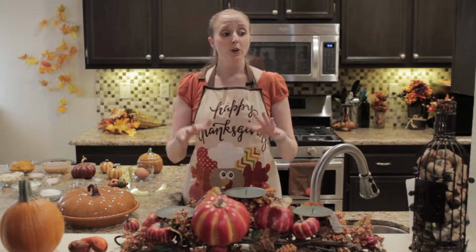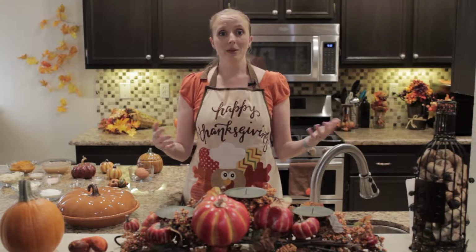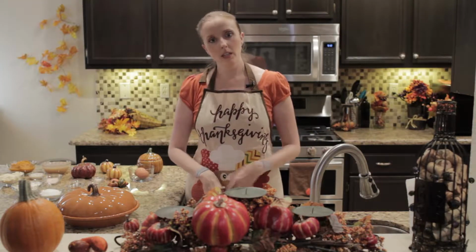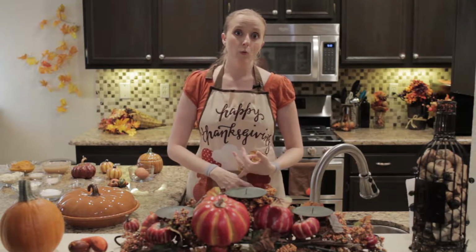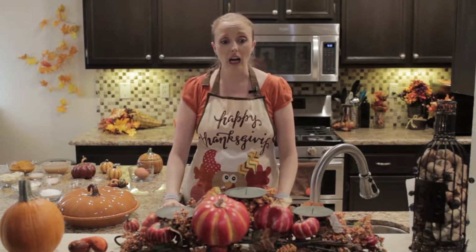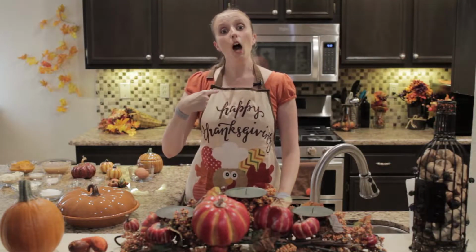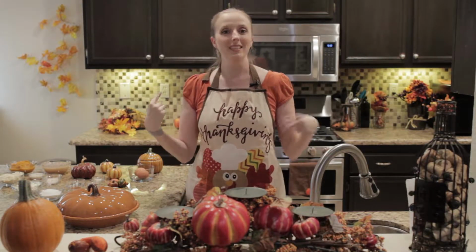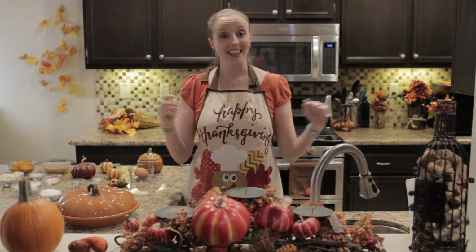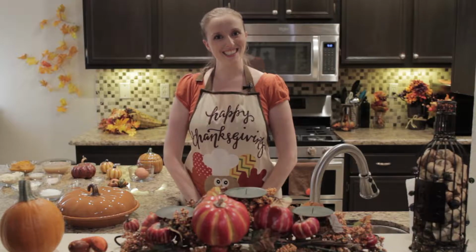Seriously, you guys. For a while, when I was diagnosed with allergies, I couldn't have pumpkin pie because it has evaporated milk in it, and the crust is made from wheat flour, and there are eggs and all of that. So I figured out how to make a pumpkin pie that I can have that tastes amazing. In fact, my family says it's the best pumpkin pie they've ever had, and they love pumpkin pie. So yes, let's get to the ingredients.